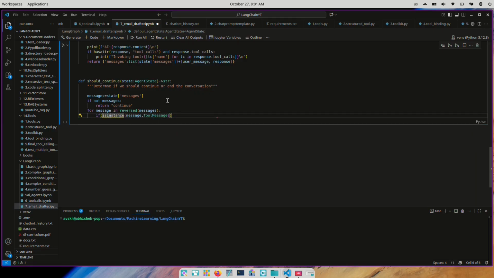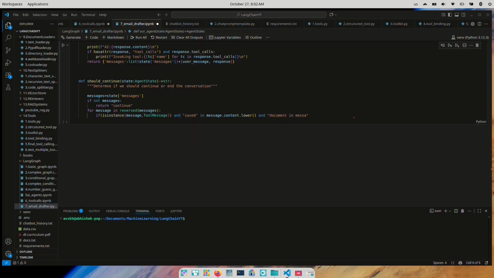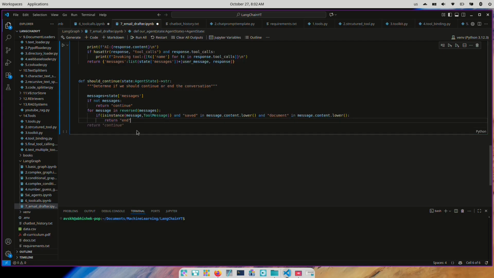The spelling is wrong here, so for each message, isinstance ToolMessage and saved in message.content.lower. Still this is not complete, and document in message.content.lower, then we return end, or else we return continue. Okay, so our router node is also fixed.